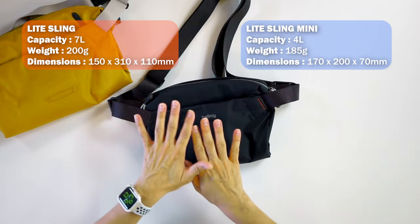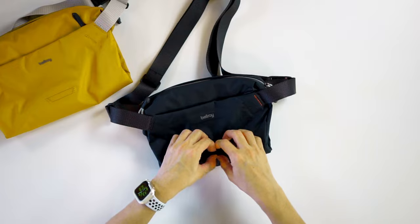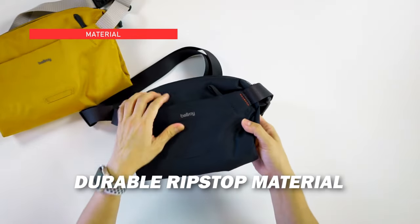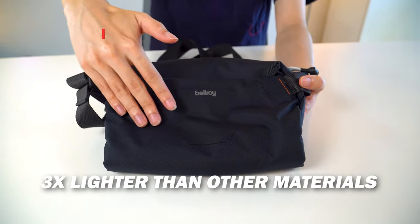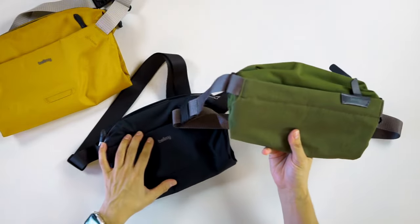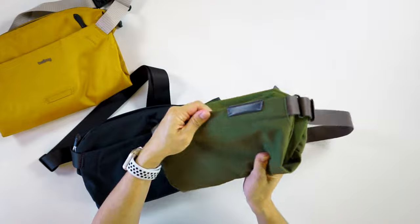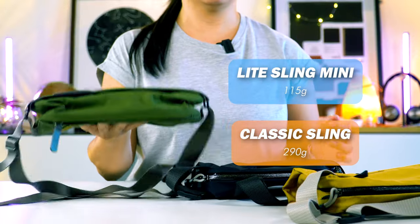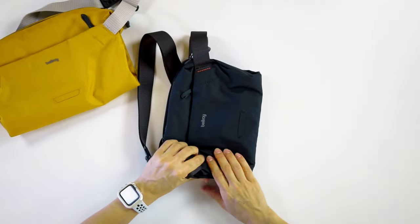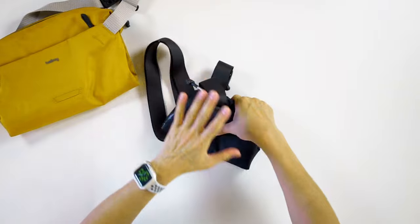The design is really clean — just a simple Bellroy logo up front and there's also a bike loop. It is made from durable ripstop material which is three times lighter than other fabrics used on Bellroy bags, such as the Bellroy Classic Sling. The material on the Classic Sling is a lot more robust and heavier by comparison.